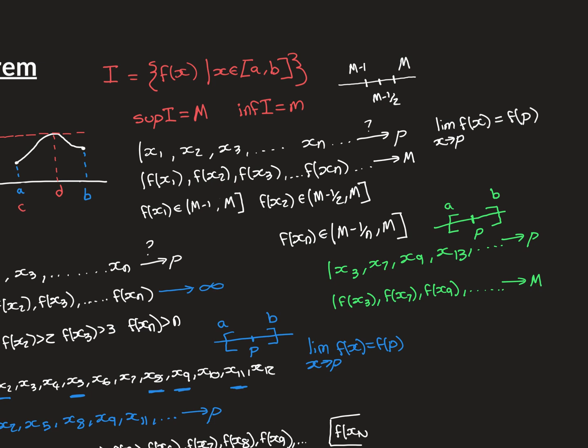So we've found a point in the domain that is mapped onto this capital M, which was the supremum of this image set. So everywhere else in the domain, the value of the function must be less than or equal to this value. That's the definition of being an upper bound, and the supremum is an upper bound. So we have therefore shown that the function does obtain its maximum value.